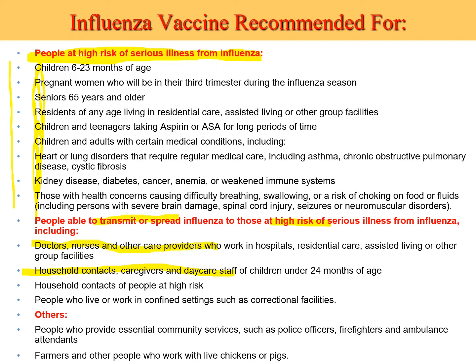So it's always recommended that they get it also. And then others, people who work with animals, especially live chickens and pigs and poultry, ducks, geese, it's recommended that they get it, or those who provide essential services. So, a significant percentage of the population, including all nursing staff, are always obliged to receive the influenza vaccine.